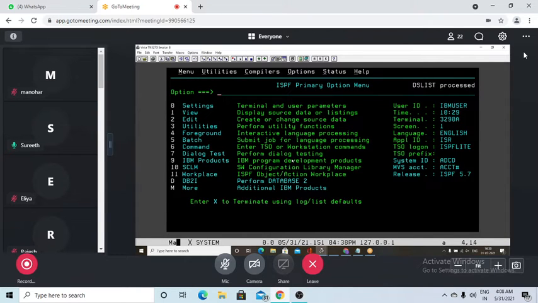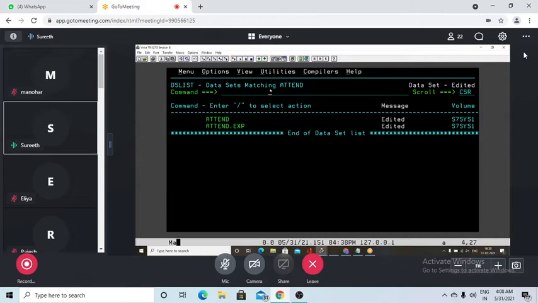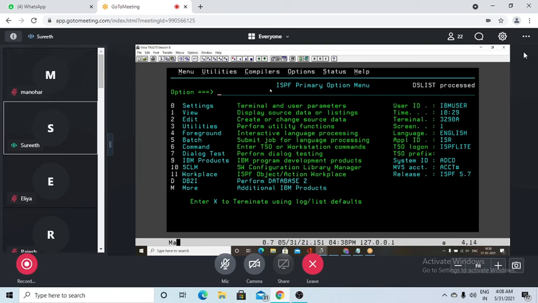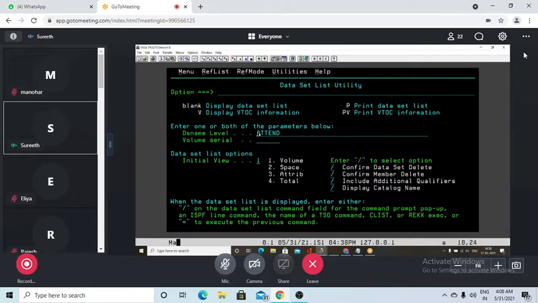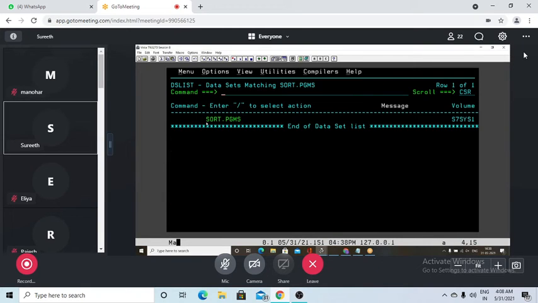So now we just go over here, option 3.4. Where are we writing our programs? Something called SORT.PGMS.